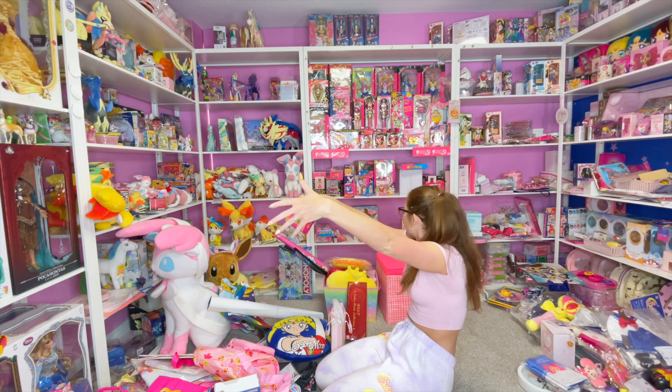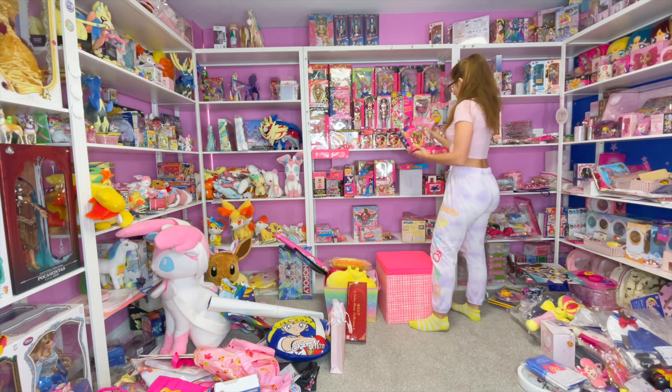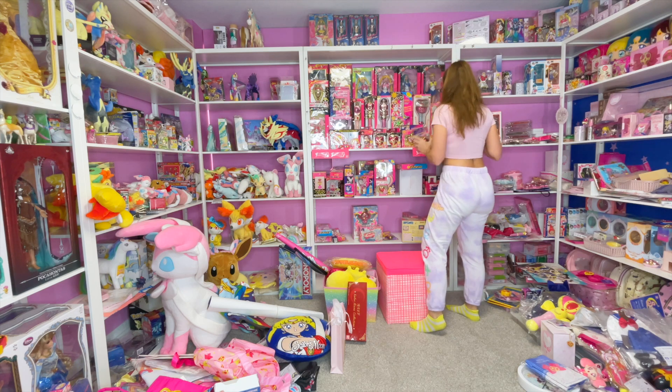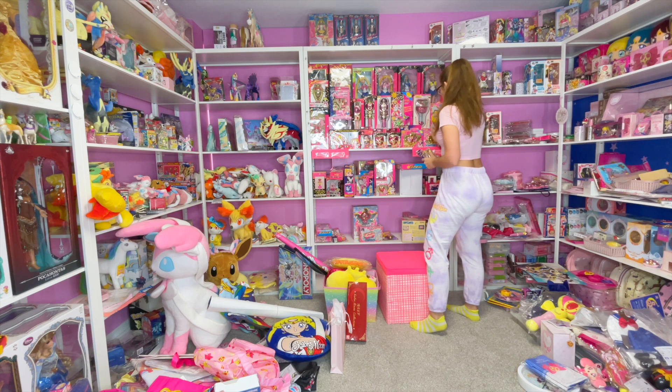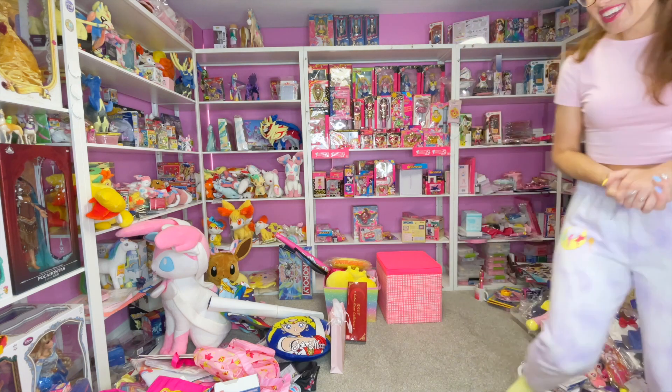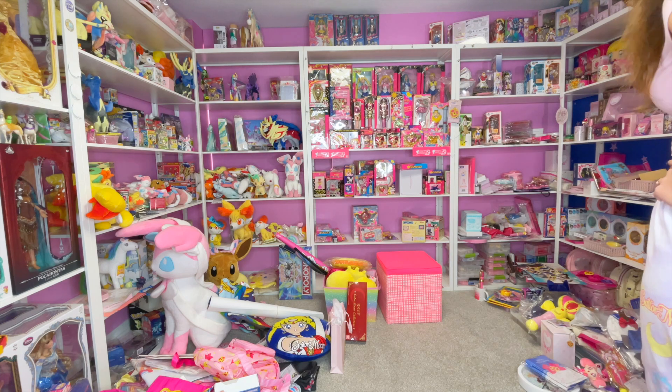Oh my god, here it was — it was buried in the pile of crap! Oh thank goodness I found it. Look at that — it fits! Oh that's so cool, that's so awesome. We have a little space right here. Oh it looks so good! I'm excited guys. How long has this video been already? I know this is still a mess over here — I'm still undecided on what to put over here. I kind of want to get my vintage stuff over here first, get that out of the way.